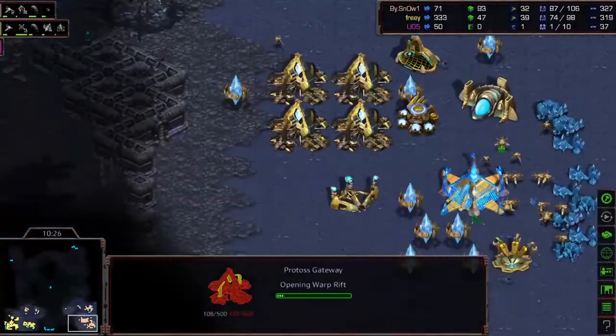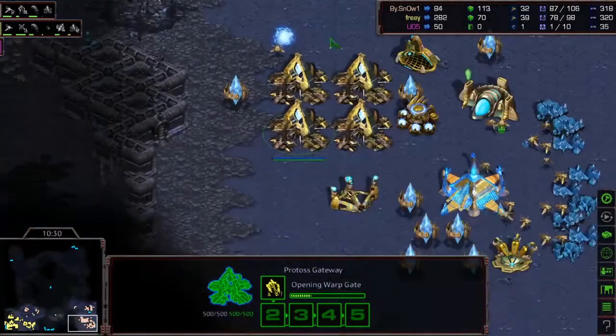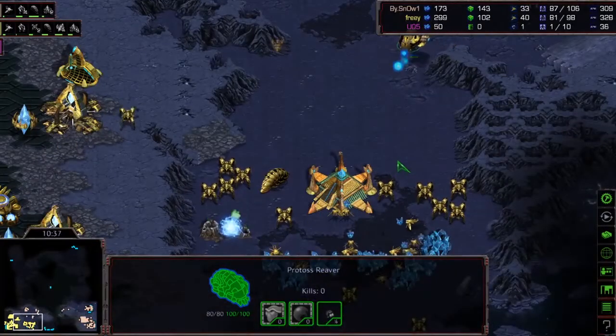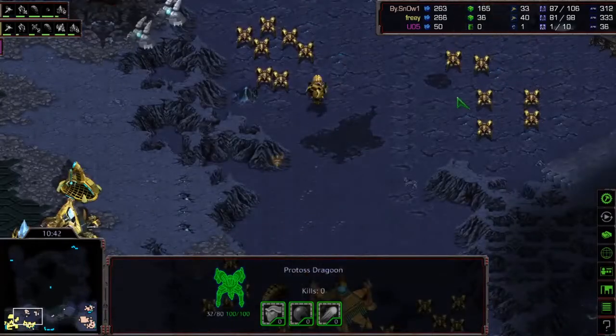Let's look back at Snow's base really quickly. Looks like he's still on 4 gateways, still producing Reavers, Dragoons, now some Zealots, adding another gateway. And he's back at it with the Reavers and the shuttle, trying to get as much damage down as possible. One Scarab goes off, hits the Nexus, and damages one Dragoon.